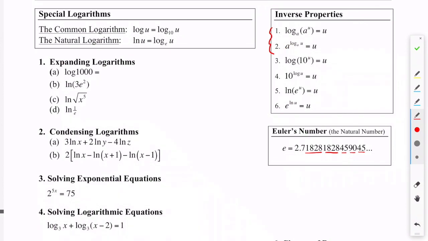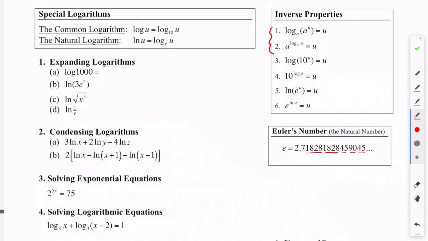Now, if I choose a specific a value here, like 10, then what we really have is log of 10 to the u should be just u. Log of 10 becomes 1, and it cancels out here. Same thing here, if we have 10 to the log power, that cancels out, we just get u. And if I choose instead of a, I'm going to say e, well, we can say ln e then, those cancel out to get u, and e to the ln cancels out, and we get u. So those are nice things to get together if we have log of 10 or ln of u.